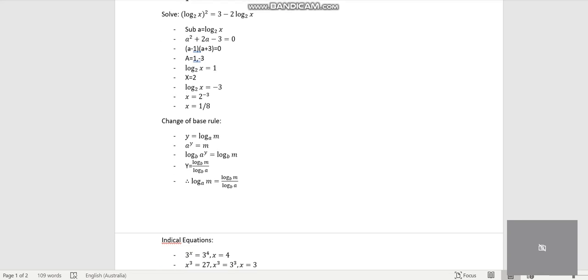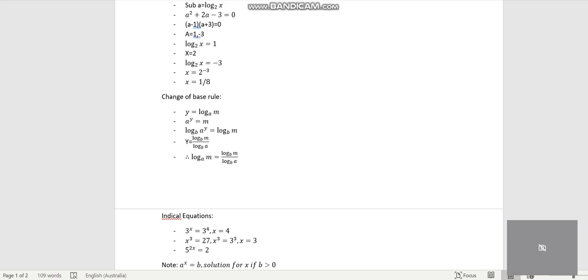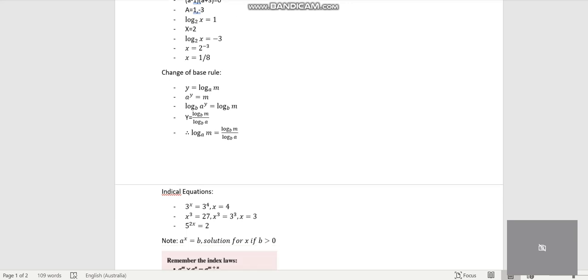And we're going to be going through exponential equations, which shouldn't be as long. So if you have 3 to the x equals 3 to the 4, since the bases are the same, you can say x equals 4. And same with x cubed equals 27. x cubed equals 3 cubed, so x equals 3. For the last example, 2 to the x equals 2, it's not so obvious how you would begin solving for x.